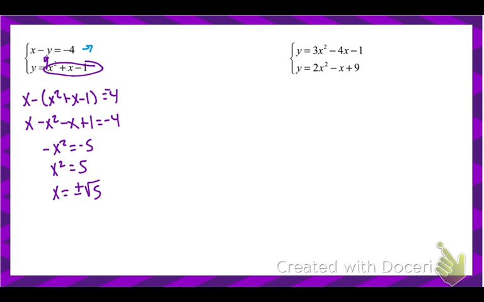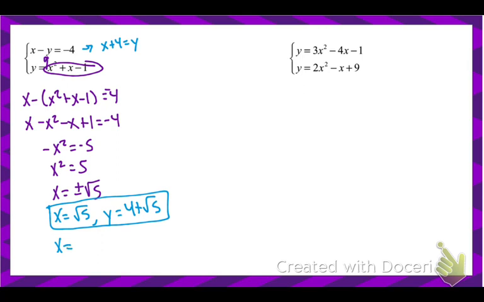So that top equation, that's x plus 4 is equal to y. All right, which means if x equals square root of 5, the y value that goes with it is the square root of 5 plus 4. Or more frequently, you'll see that written as 4 plus the square root of 5. There's nothing wrong with writing it the other way, but personally I like writing it this way better. That way it's very clear that the 4 is not under the square root and you don't get confused. So that is one solution. Your other solution, when x equals negative square root of 5, then y is going to equal 4 minus the square root of 5. So those are two distinct solutions.